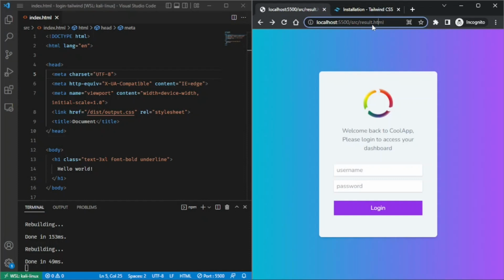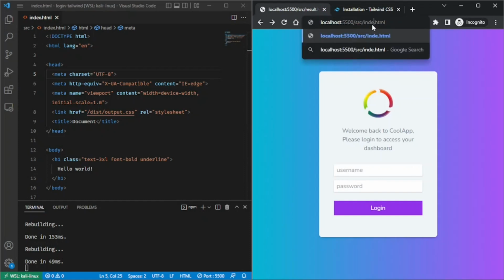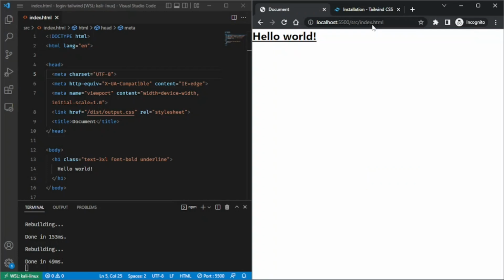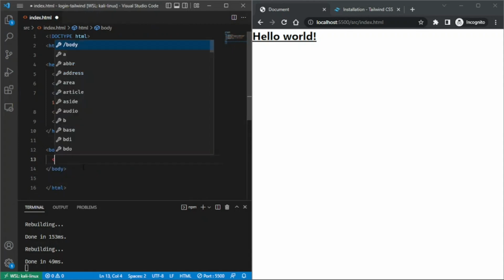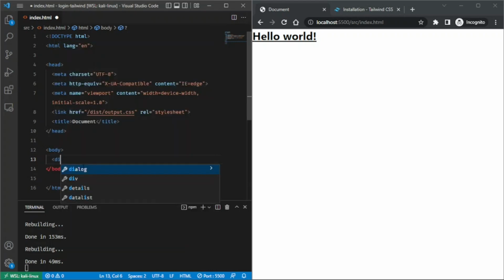Let me switch to index.html first. Alright. First, let's delete this. Let's make the main container, and we're gonna apply the flexbox to it.